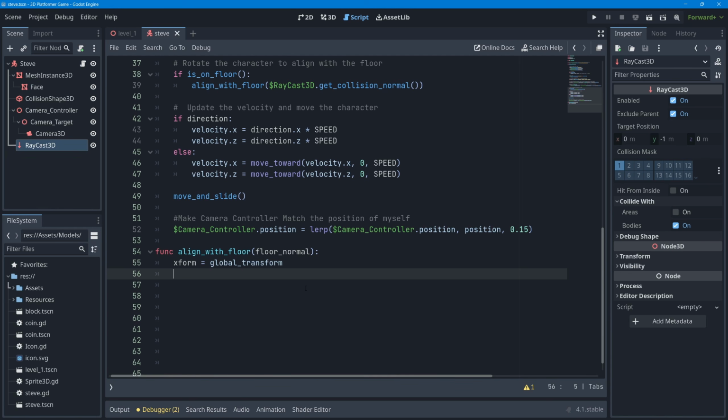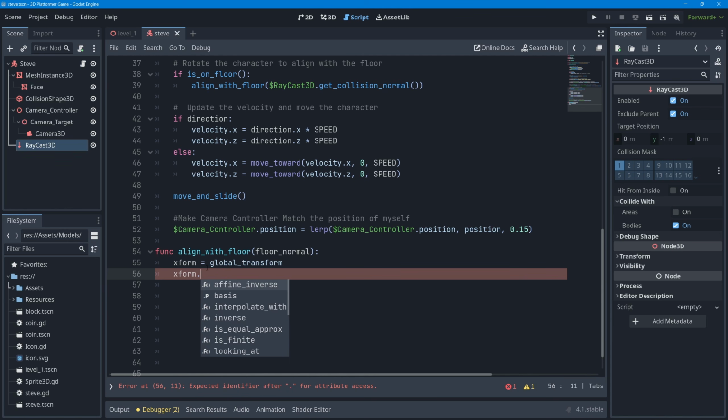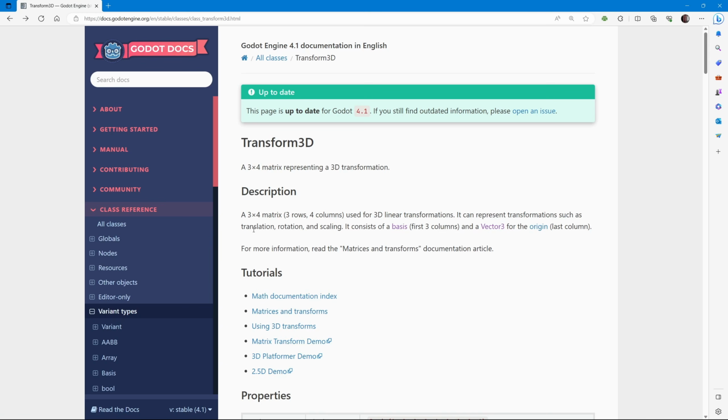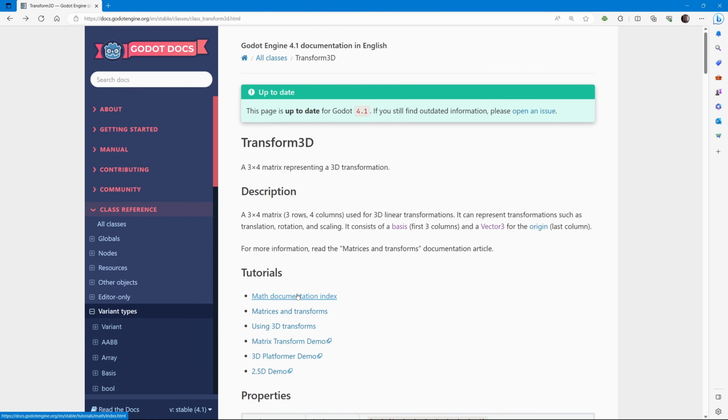Okay. On my next line of code, what I'm simply going to do to start off here is simply make the Y direction of this new temporary Xform match the Y direction of the normal of the floor. So I want my up direction of my temporary Xform to match the direction of the way that the floor is facing outward from the floor. So I'm going to take this Xform, and I'm going to access its Y direction by saying Xform.basis. The basis, if I flip back over into my transform 3D, is a major part of this transform type of an object.